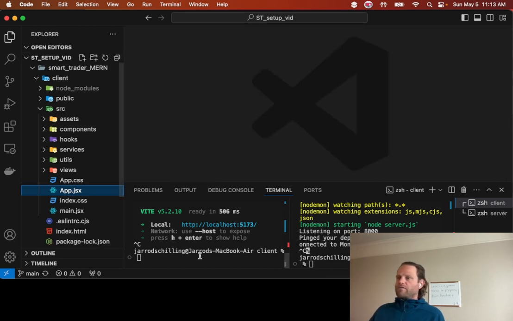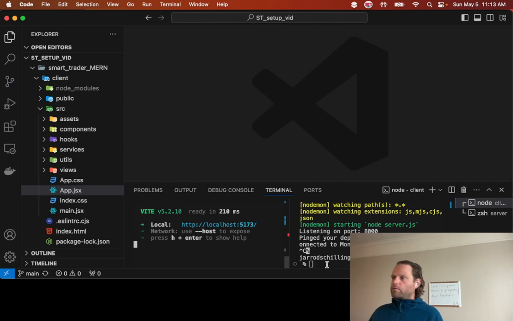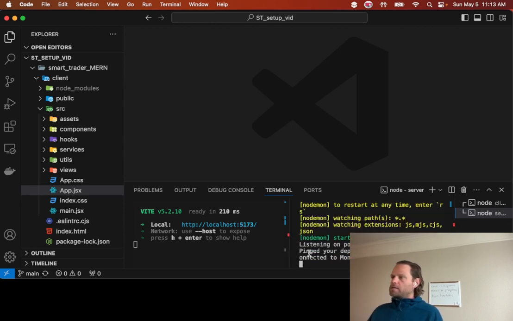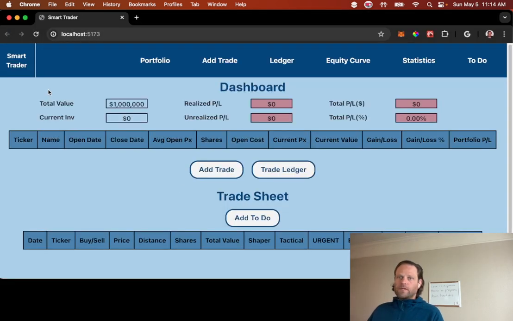We can close that. And then from here, like I said in the other video, we're just going to run npm run dev on the client side here on the left. And then over here on the right, I know you won't see the whole thing, but npm run dev, exactly the same. Give it a second. We'll make sure we get this little message that we've successfully connected to MongoDB. And then on a Mac, you can command click or you can copy and paste this. And here we go. We have a fresh, brand new, never used, clean database of the application.